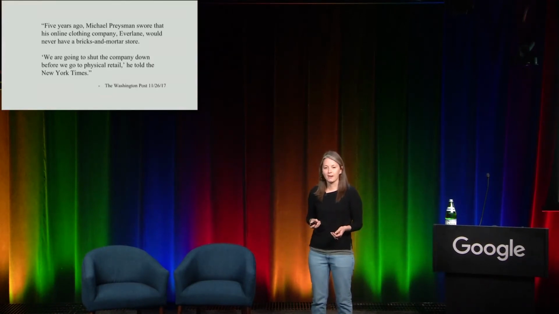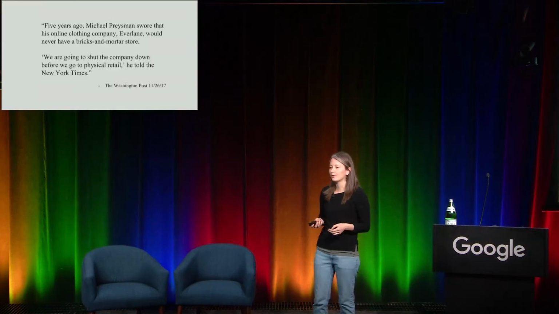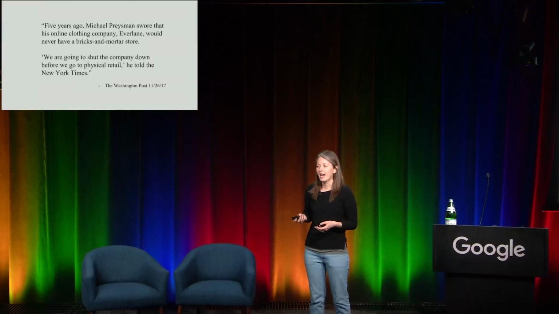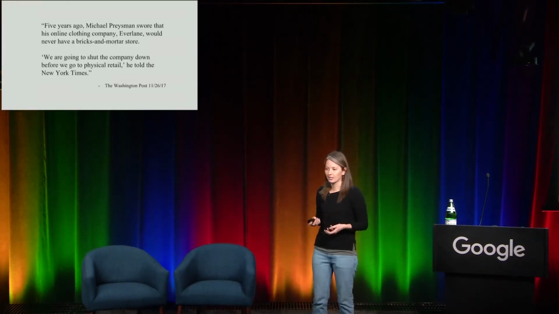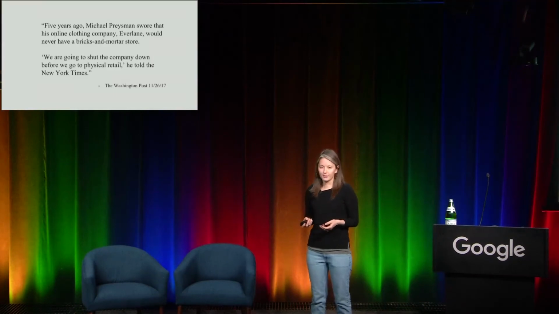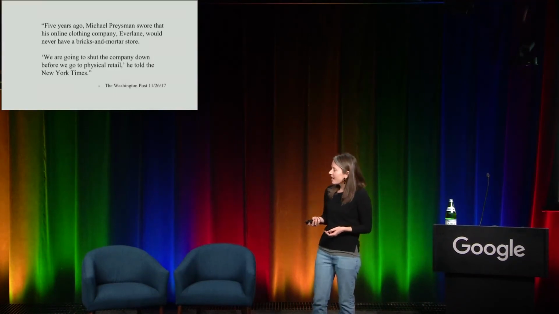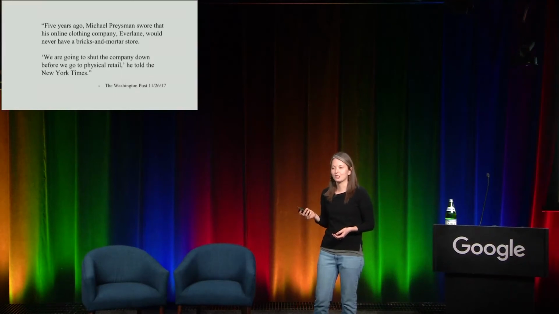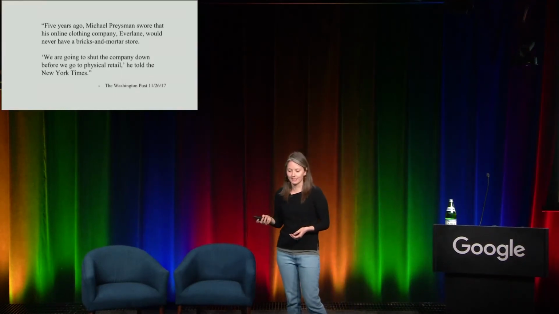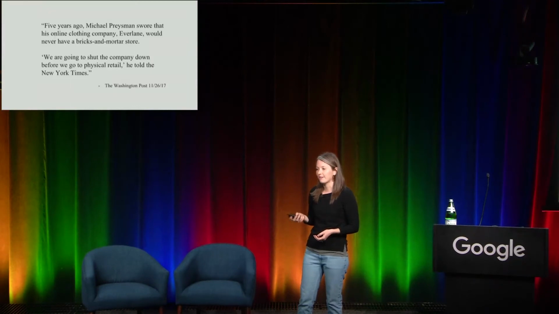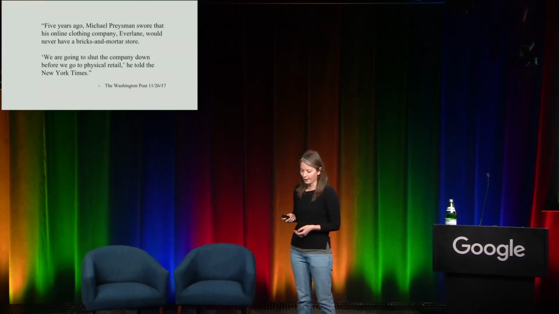Everlane came out about 5 years ago, and they're most well known for providing very attractive, sort of utilitarian pieces at competitive prices that compete with your traditional retail clothing prices. And they're known for their sustainability and their transparency initiatives. And they're also pretty well known for making fairly arrogant statements. Like, for example, "we are going to shut the company down before we go to physical retail," which is a quote given by the founder and CEO, Michael Preysman, a little over 5 years ago.